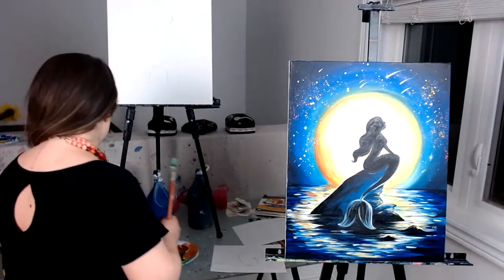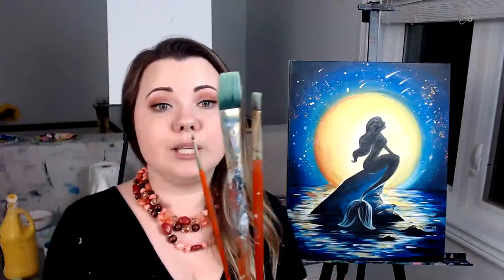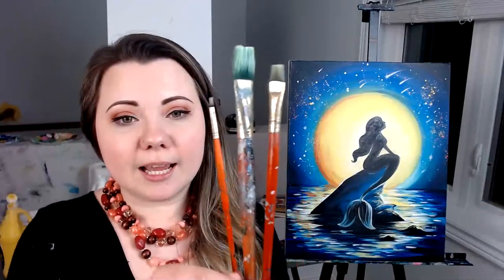After that, we're going to need a piece of paper towel, so make sure you have that. And brushes. I'm going to be using a standard set of three brushes here: large, medium, and small. In my case, my large and my medium are square brushes, and I have a small detailed brush as well. But if you don't have medium, square, and small brushes, that's okay too. You can use any brushes that you have in the house. The only thing I would say is that you do need a good detailed brush, because there are quite a few details here, so you will definitely need that.